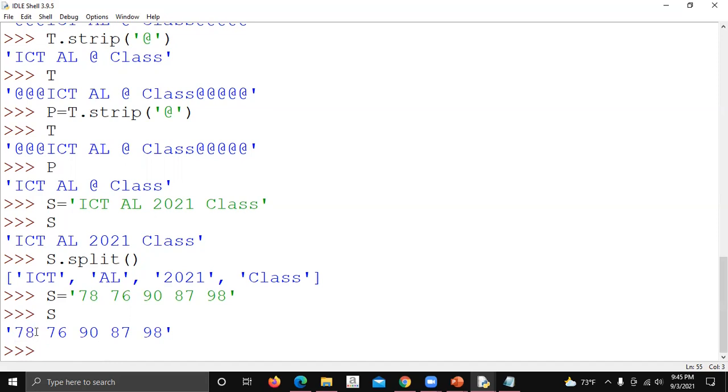Because when you store this data in storage, once you are reading it, it will normally come as a text file or strings. So you need to get each one separately. Then what you can do is, you can say L equals S dot split.